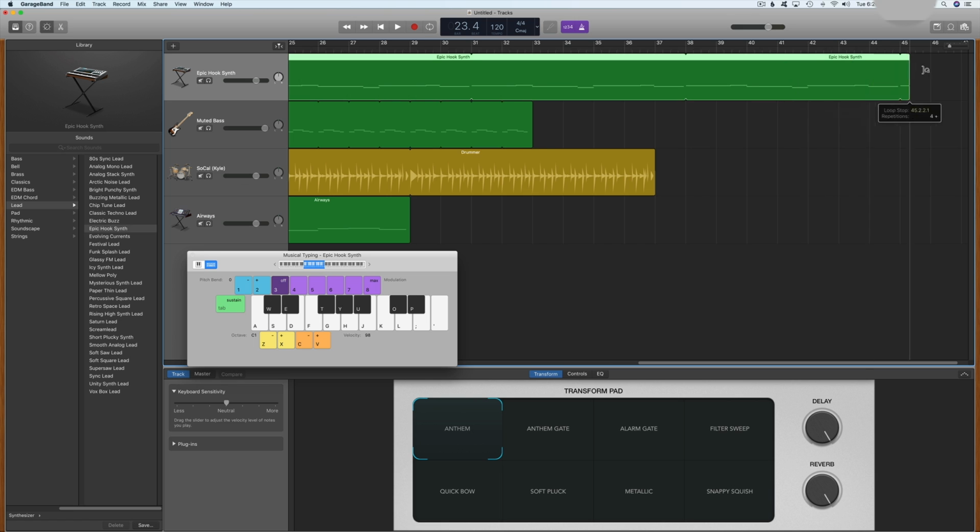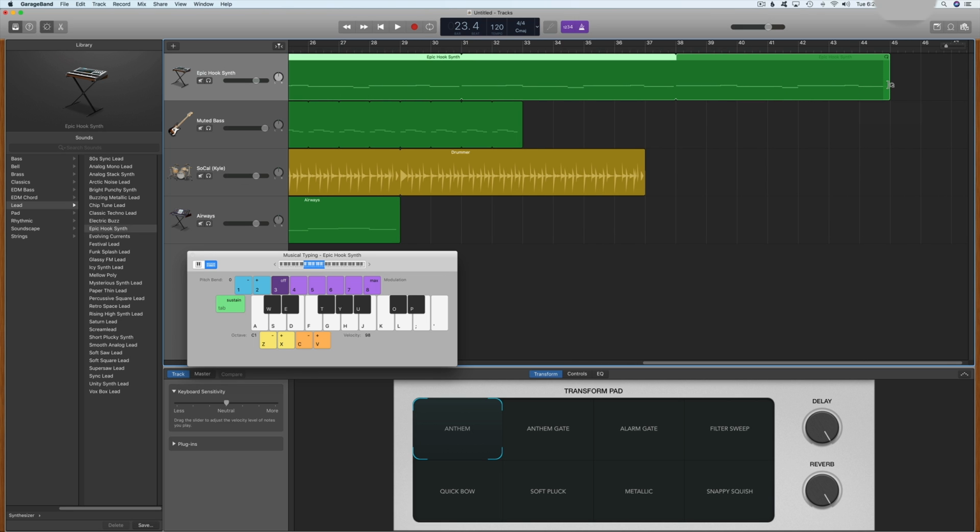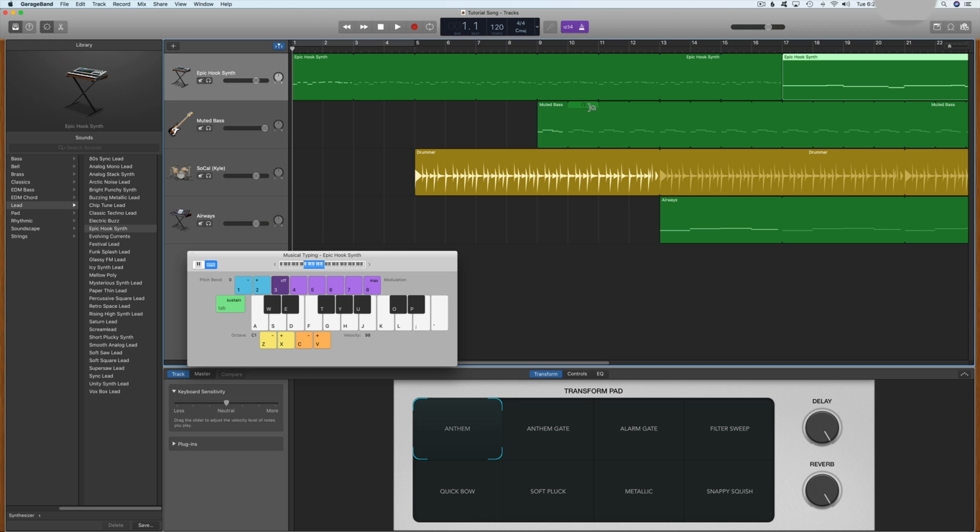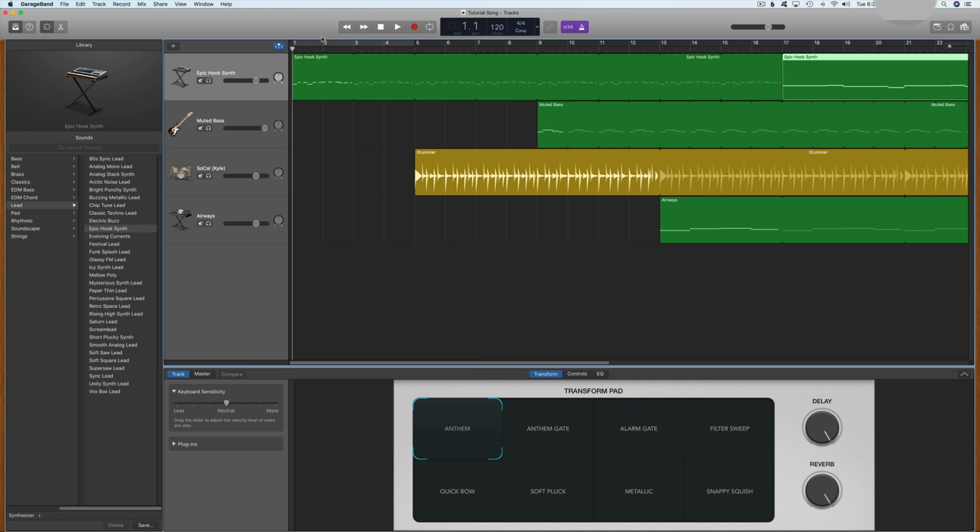Alright, so once we finish everything, now we have a pretty good sounding song. It may be short, but with a lot of time put into this, you can make it sound really extended. Remember, you must always save. If your computer crashes, you could lose all of your progress. So make sure you save, give it a nice name. I'm gonna call it tutorial song because it's a tutorial. And yeah, here's your little song. Let's listen to it. If that's too distracting, you can just get rid of it. And yeah, let's listen to it.